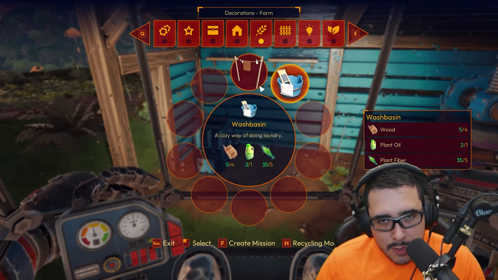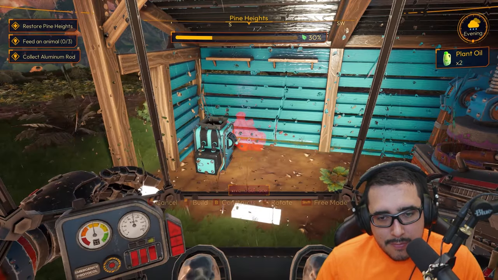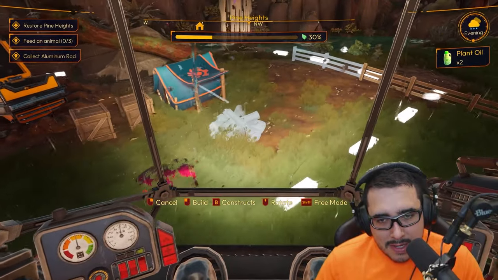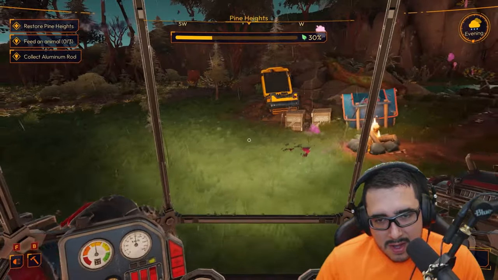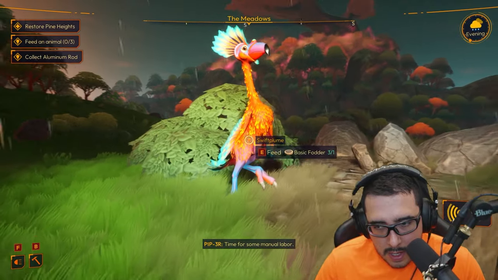Cozy way of doing laundry? Campfire. Okay, I definitely want a campfire. Okay, I'm going to put it right by the tent. I just think it's going to look kind of appropriate. There we go. Nice. Time for some manual labor.